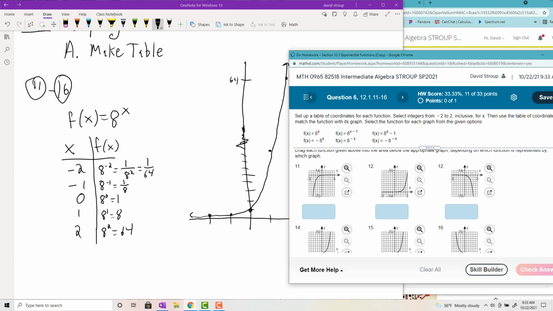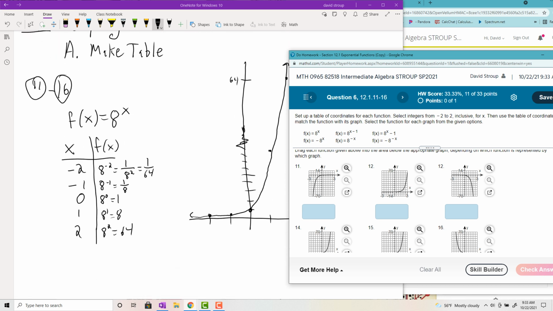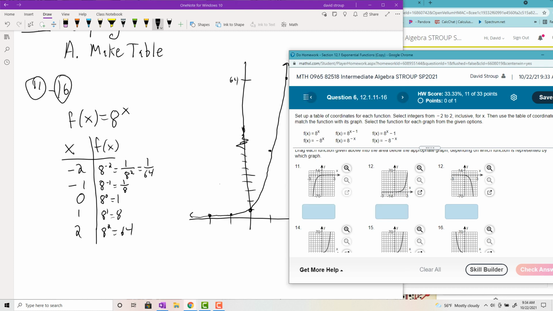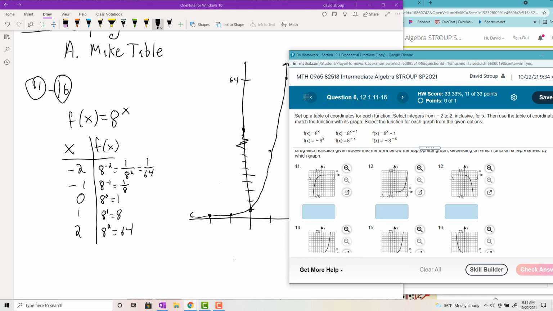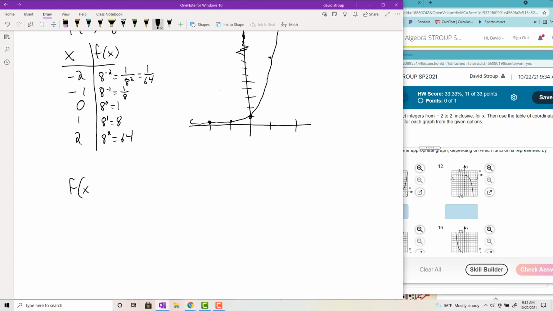All the other ones they're having you graph are just translations of this form. Once you know the standard form, to get the other graphs, all you have to do is take this graph and move it around, maybe flip it upside down or flip it around the y-axis, and it's easier than plotting all the points. You'll be able to get around point plotting if you learn this method of translations, and that's what they're trying to push you towards in this problem.